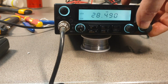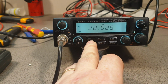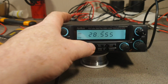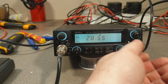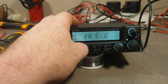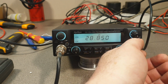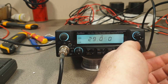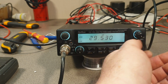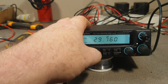The VFO on the side here, obviously you can set your step rate over here so you can make it far less, far more, etc. If you want to get around the band quickly, step rate can just be changed like so. And as you can see, I'm then going into 1kc step rates there, or I can then move it over into 10kc splits there. If I want to quickly get up to 29.6, probably a faster way to do that, I'll show you in a sec. So 29.6 FM, which would be brilliant for, or back over to here.